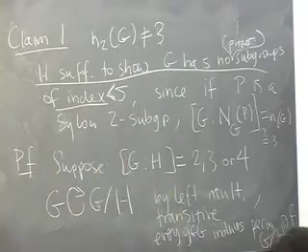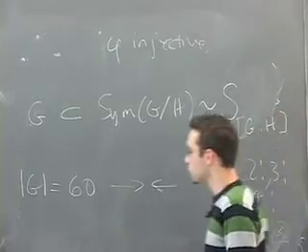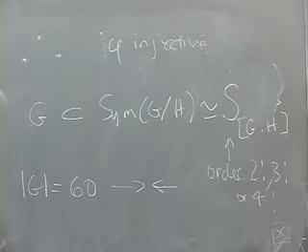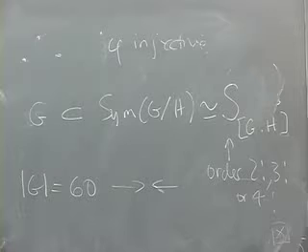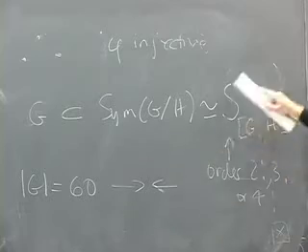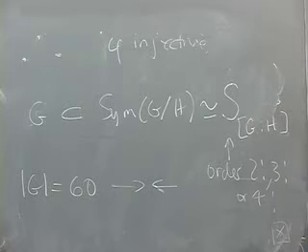We've eliminated that case. What's good about this as a first claim is that it sets us up to show that in the case where n2 of G is 5, we have this natural action going on here. And we can, in fact, show, wonderfully enough, that it's going to have all the same properties as here. In other words, giving an injection into the symmetry group. And we're going to be able to show that all of the elements there must be elements of the alternating group. They must be even permutations. And since G has order 60, it's going to have to be the full A5. So let me go through that.